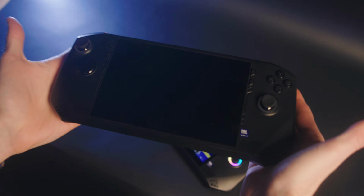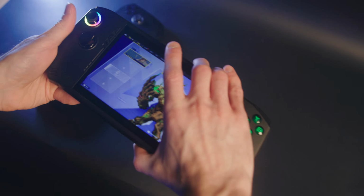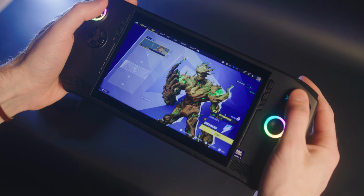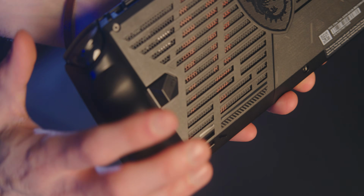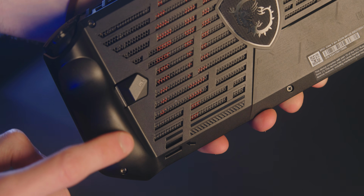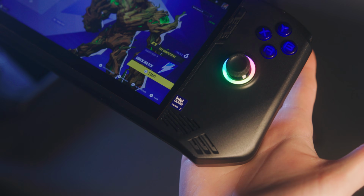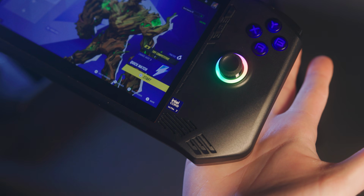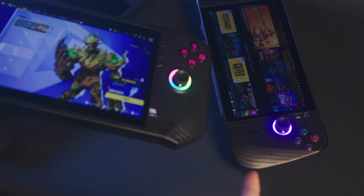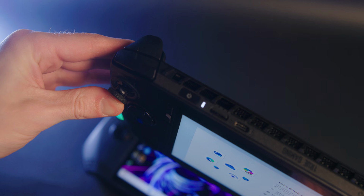I like the ergonomics here. Not much has changed since the original MSI Claw. This is pretty much the same form factor with some minor changes, which is fine by me. I think it's a little thinner. Some people don't like the deep grooves that these grips have. The entire unit is a little sharper than an ROG Ally, but I don't mind it really. I think it feels fine in the hands. It's actually slightly lighter than the Ally X, but I can see where those harsh angles around the base of the unit could dig into someone's palms. They did fix the thumbstick, which was something they showed me at a press event a bit ago.